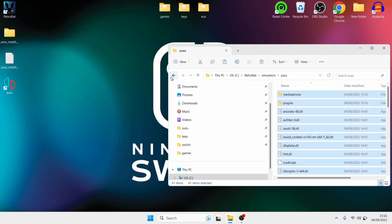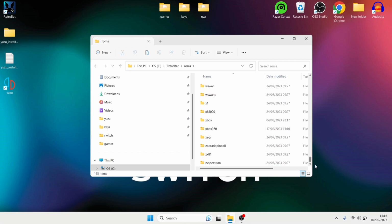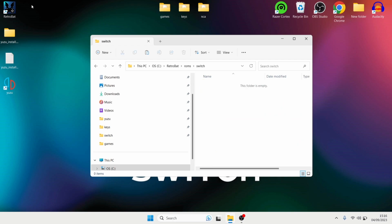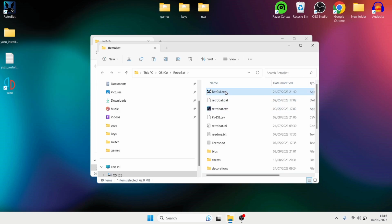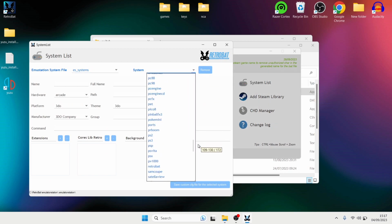Whilst we're in the Retrobat directory, we're going to go to the Retrobat ROMs directory. And if I just scroll down and find Switch, here we go. So I'm going to tell you now about file extensions. The best way to find out which game file extensions Retrobat Yuzu accepts is to go into the Retrobat open file location, batch UI, and system list. And I'm going to scroll down system and look for Switch.